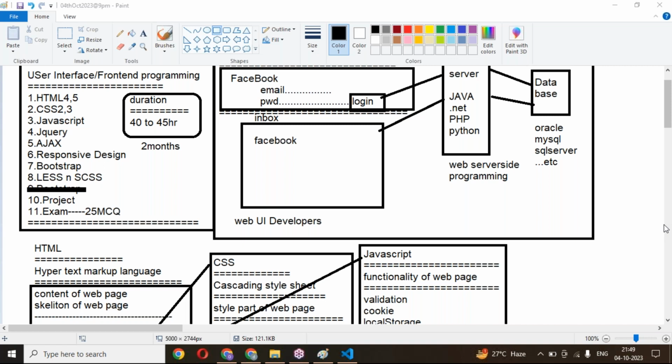There is no prerequisite for this course, you can directly join. If you know basics of computer, that is enough. You need no programming skills. Just if you know computer, that is enough. You can start learning everything from scratch from this programming. From day 1 onwards, learn everything.